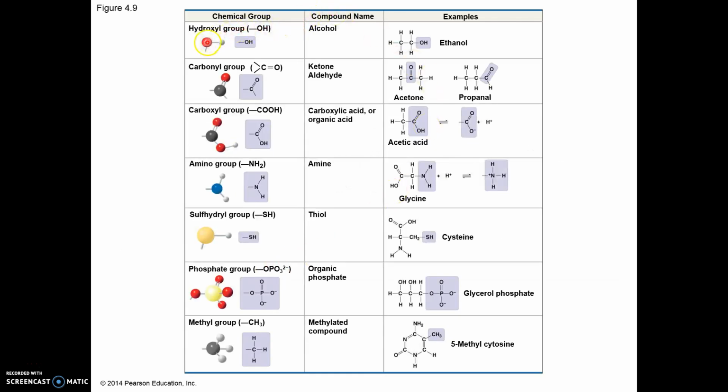All right, so looking at all these together again, we have the hydroxyl group or alcohol group. We have the carbonyl. Also, compounds are known as ketones or aldehydes. The carboxyl group, this is acidic. So it releases a proton and has a negative charge after it releases that proton. Amino acts as a base, so it can absorb a proton and become positively charged. Thiol group, these thiol groups can act a lot like hydroxyl groups, but also have the ability to form covalent bonds with other thiol groups.